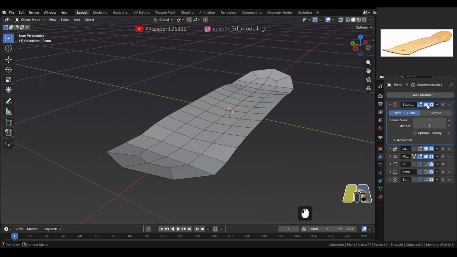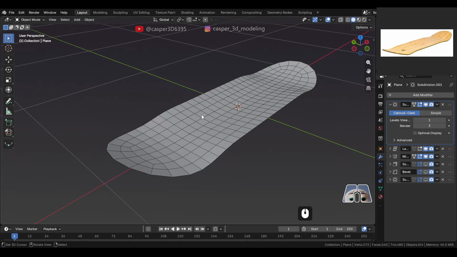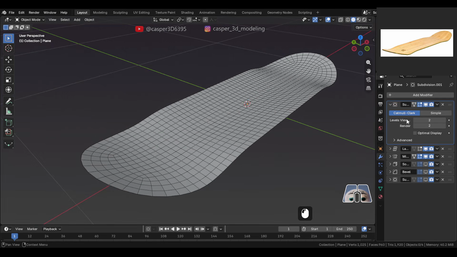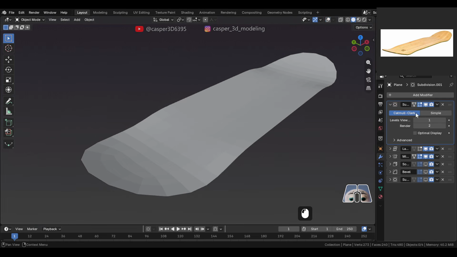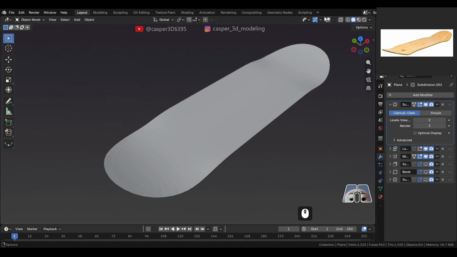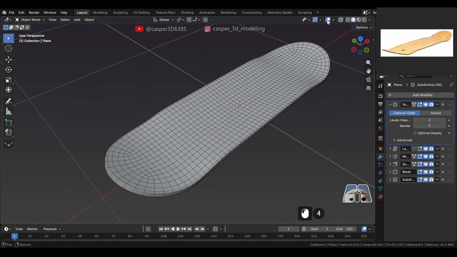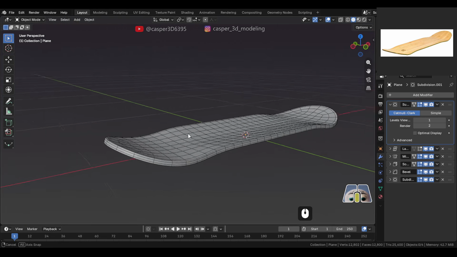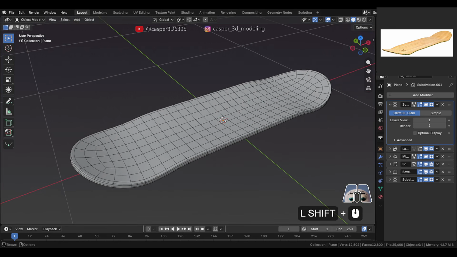And now, just by changing the subdivision level, we can control the poly count. If we want more detail, we can increase the subdivision level to add more polygons, especially when the camera is really close to the mesh. And if the camera is further away, we can lower the subdivision level and keep the mesh more low poly.